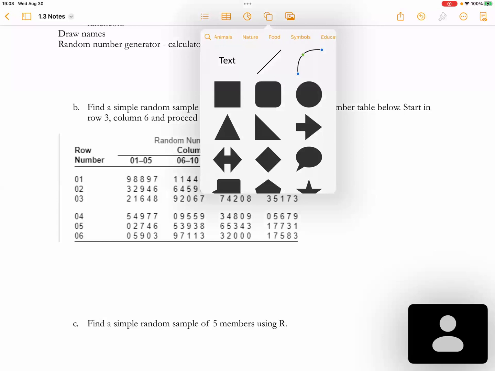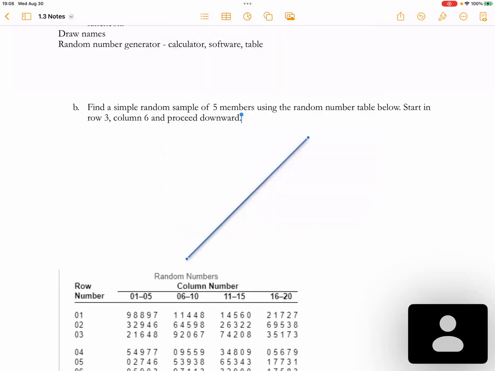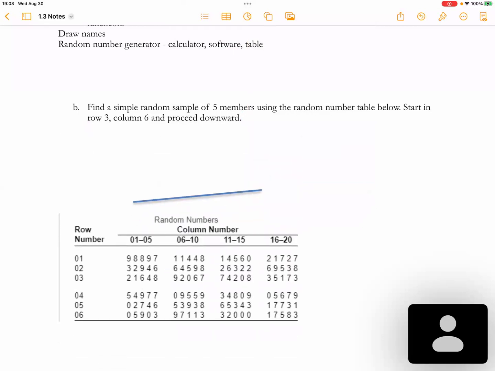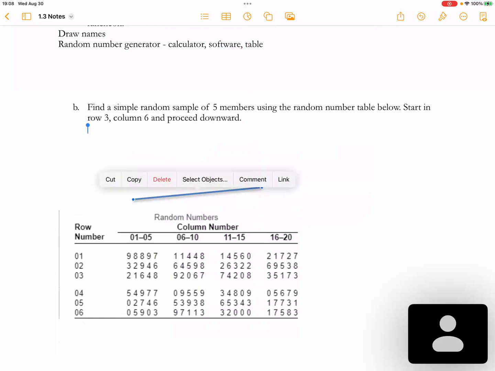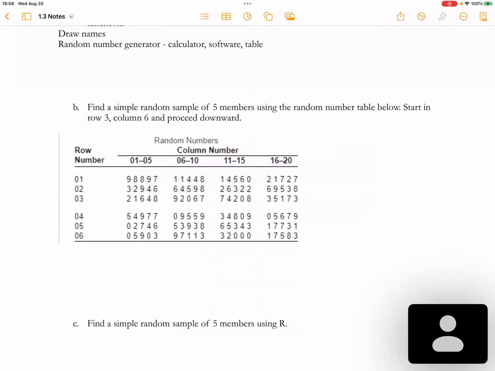Trying to see, can I draw a line? No, it's not going to let me. Yep, it's not going to let me. To do this, I really need to be able to draw on this, and it's not going to let me do this. So I'm trying to think here real quick.